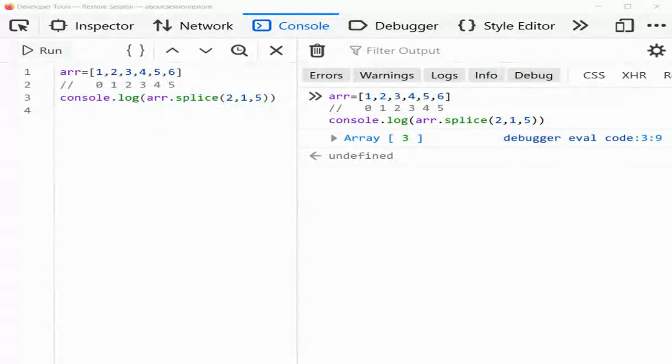Yes or no? Okay. So read through the documentation. You will also get some idea how to read documentation. So splice and slice basic idea is clear, right? Now I'll explain one more thing to you.